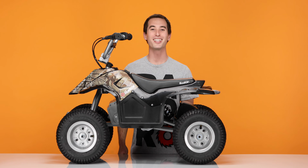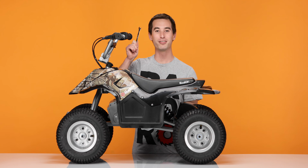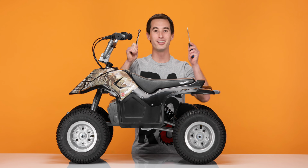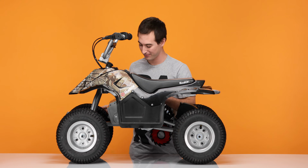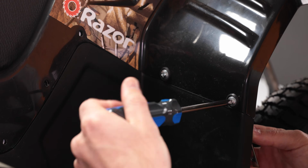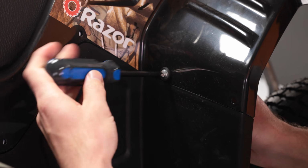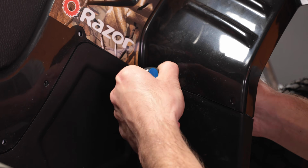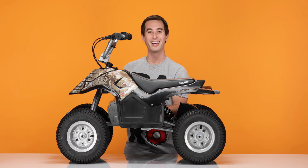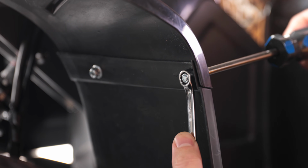Now let's remove the bolts on the sides. They're secured by nuts. Using your 8mm wrench, hold the nuts steady while you loosen with your Phillips screwdriver. Again, make sure not to lose the rubber spacer or the washer. And these ones also have a washer and a nut on the backside. And now let's do the other side. Secure the nut on the back and loosen.